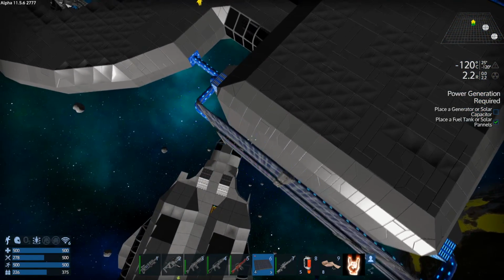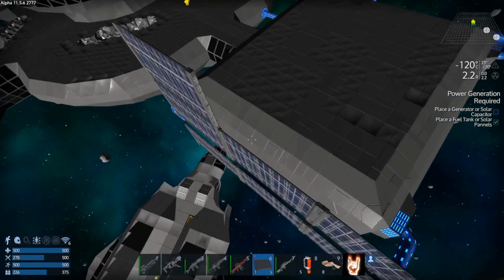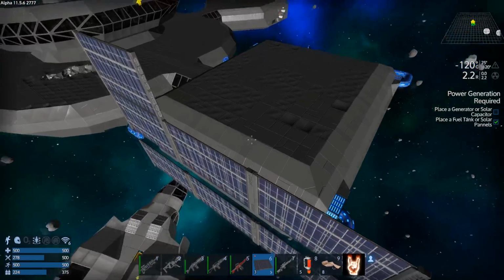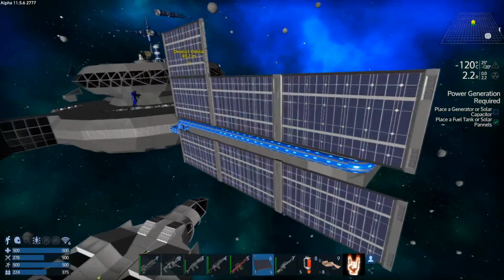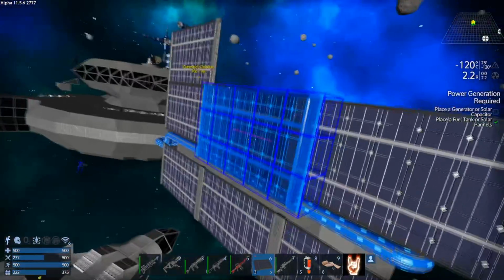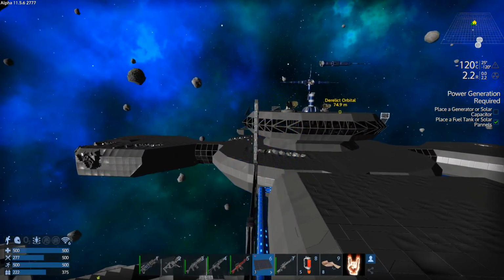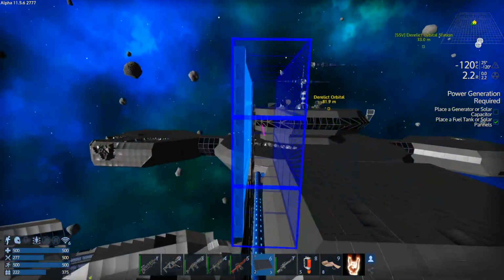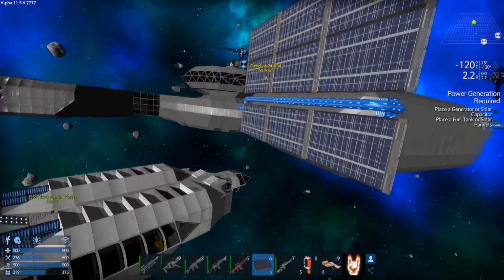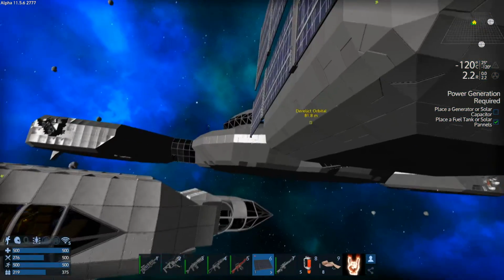Let's see. The solar panels don't look like they're getting any power, because their lights are not on. Well, that's because there's no... I don't have the capacitor. No solar capacitor here. Right. That's right. I'm like, wait a minute. That's actually a decent place to put them. It doesn't look like they're being held on by anything, but whatever. Everything is floaty, and carry on.